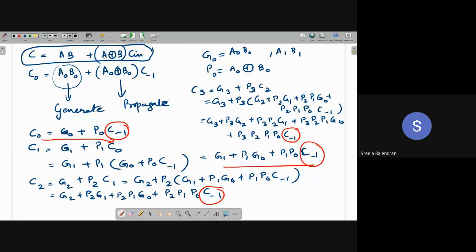Okay. Now we have to draw the circuit. See, now if you see each term here, I have some plus plus plus. That means I have an OR gate. But before that, I have some kind of AND operations, right? So I have some AND gates, and all those AND outputs are ORed together. That is the extra logic that comes in. We will draw that, but I think I'll stop for today.